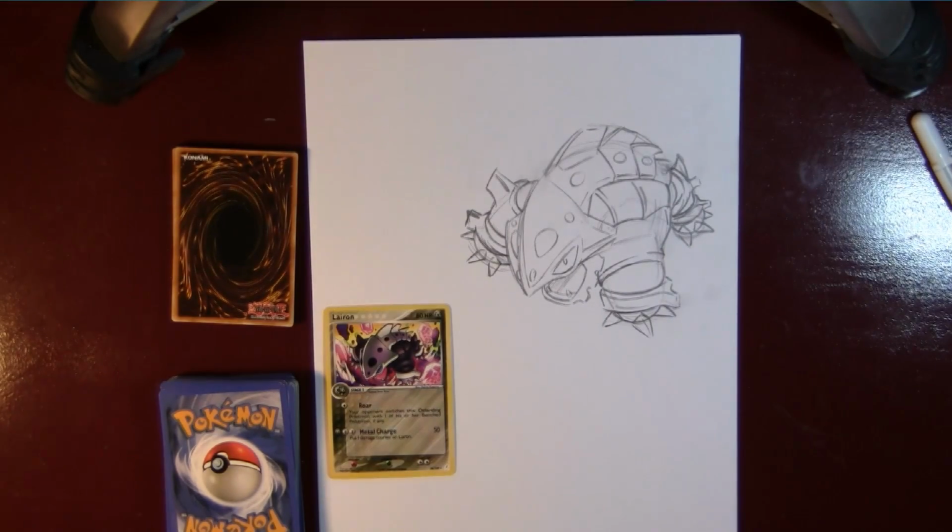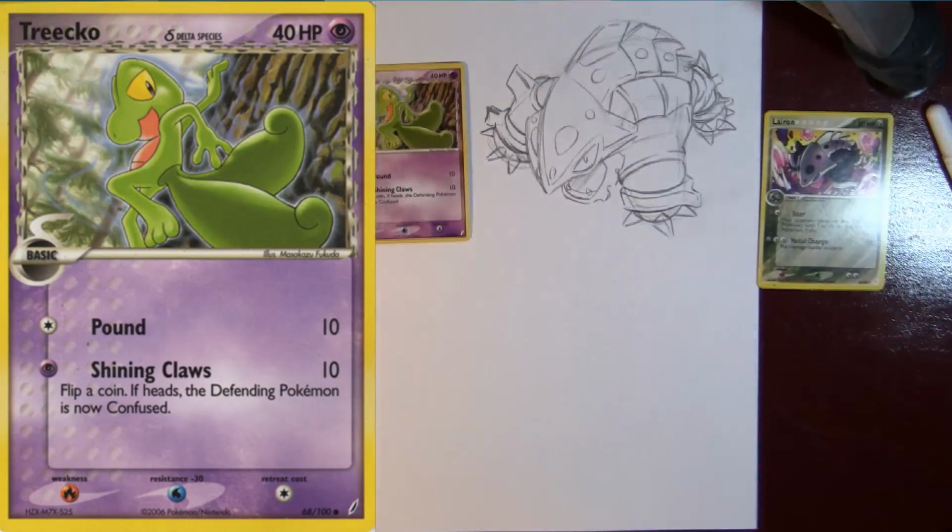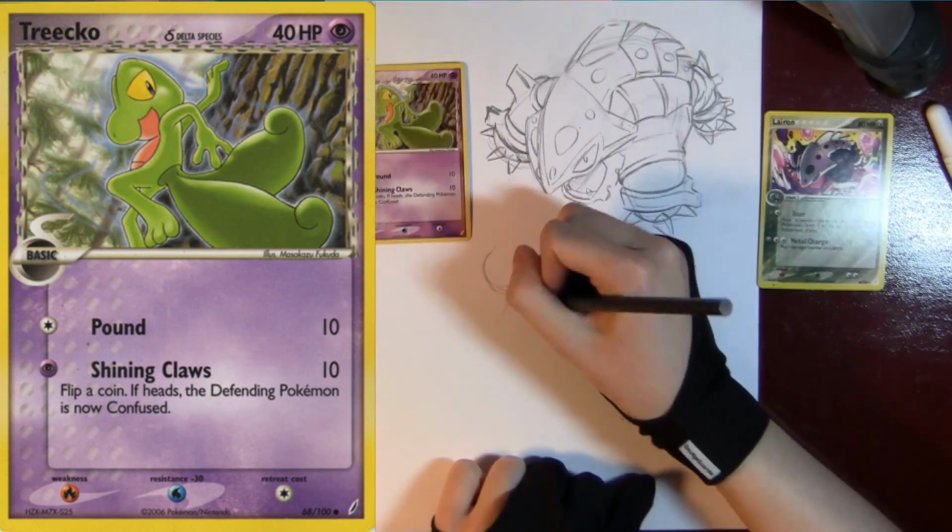The most important thing about this is you don't use any other references. Don't go to the internet and look up this Pokemon. I want you to just use the artwork that's in front of you, because that's really going to make you think about how it looks in 3D and forcing yourself to figure that out for yourself.